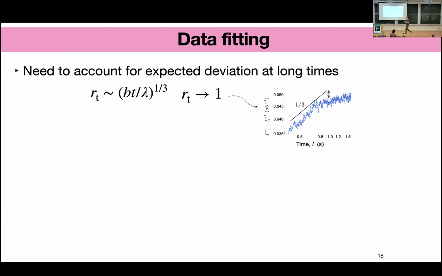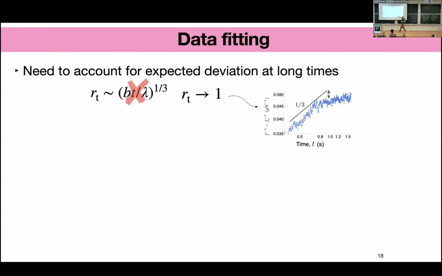Now, one subtlety in the data is that, remember, in this asymptotic analysis, I'm assuming that we're at timescales far from the terminal relaxation. Otherwise, the whole self-similar idea goes out the window. If I wait long enough, the data are going to depart from the 1/3 prediction and start to saturate, because the system has just returned to its initial state. So we need to prune out these terminal points, because we know at really long times this is not valid.